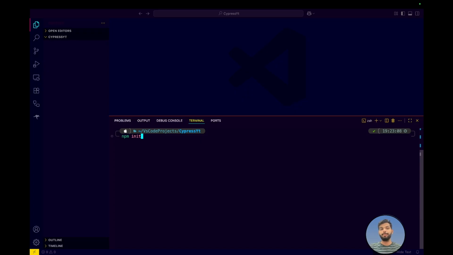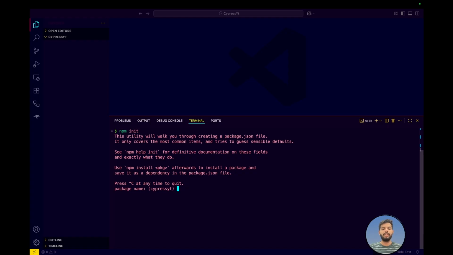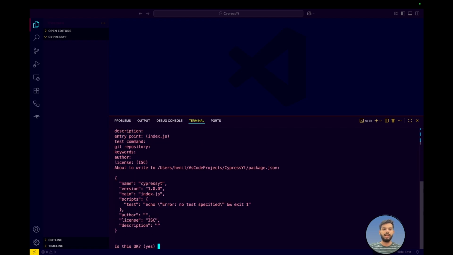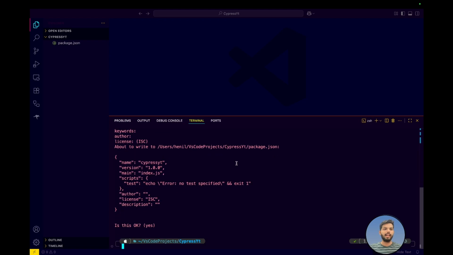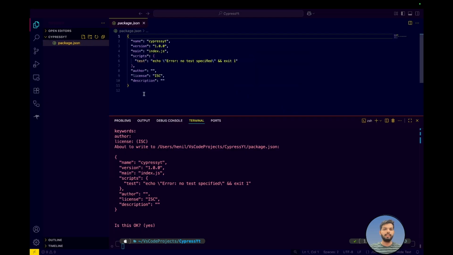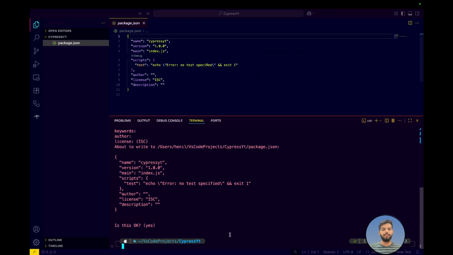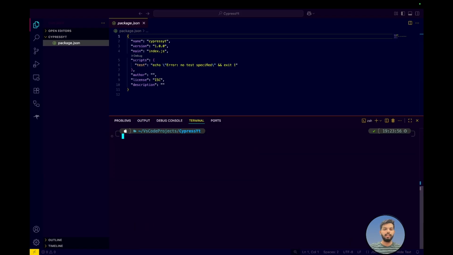Inside your root project directory you issue this command, and it will ask for the package name. You provide a description if you want to give one, otherwise you can just leave these things blank and press enter. What it does is generate this package.json file, which is very important for any project. Now you can just clear this terminal.